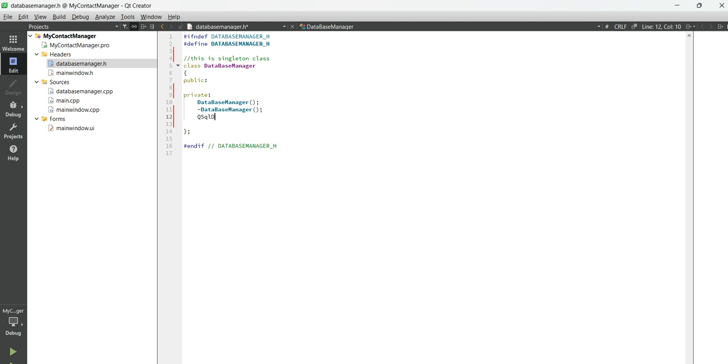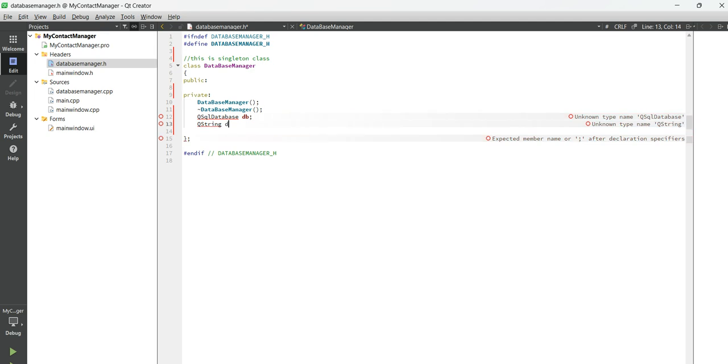QSqlDatabase, I'll call it DB, and the database name, which will be hard coded somewhere, as a QString DB name. We are getting this warning because we did not include the header file.